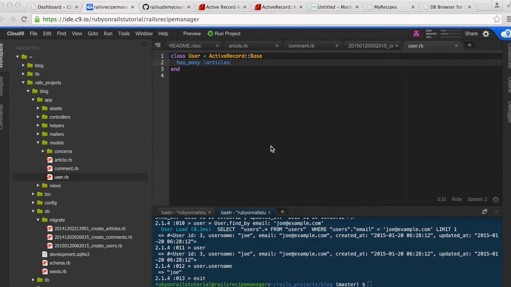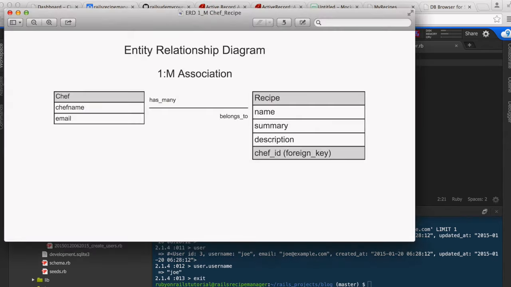Okay, so I hope you were able to figure it out, but I'm going to pull up this diagram that we went through earlier. So what's missing? If you think of this as user for our blog app, and if you think of this as articles, what's missing is this user ID, which is the foreign key, right? Because right now our articles have no way of referencing the user. So we have the has many and we have the belongs to, but the belongs to, which is the articles model, and the associated articles table has no reference to the user. So this foreign key is missing.